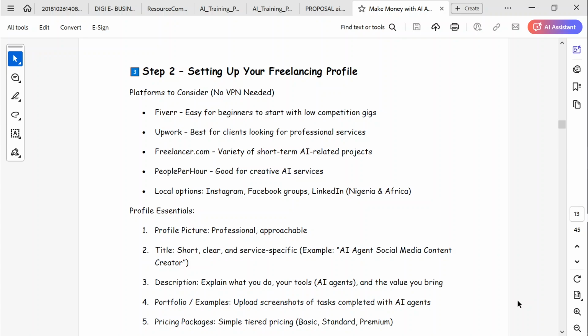But if you don't, I recommend you use Fiverr. Then Freelancer.com, People Per Hour. Then even on other options like social media, you could also use Instagram, Facebook groups, LinkedIn, and the likes of them to promote your service.